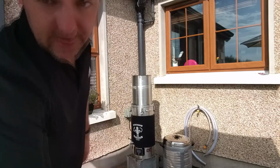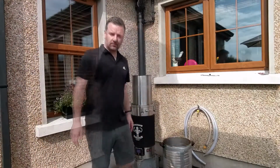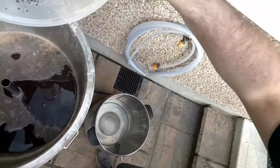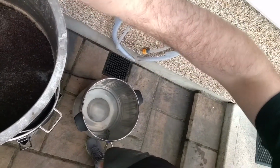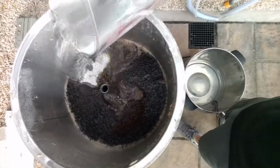Okay, so the plan is to sparge the dark grains. Still got them. We're going to sparge these. Let's try it, see what happens. Okay, it's still got a little bit of water in the top. Let's have a look. So let's just put it in now, and then we're going to sparge on top of that. I've just remembered the top screen's in there. The one time you put the top screen in the top, that's what happens. So who cares about the top screen? Let's just do it. Oh, there it is.